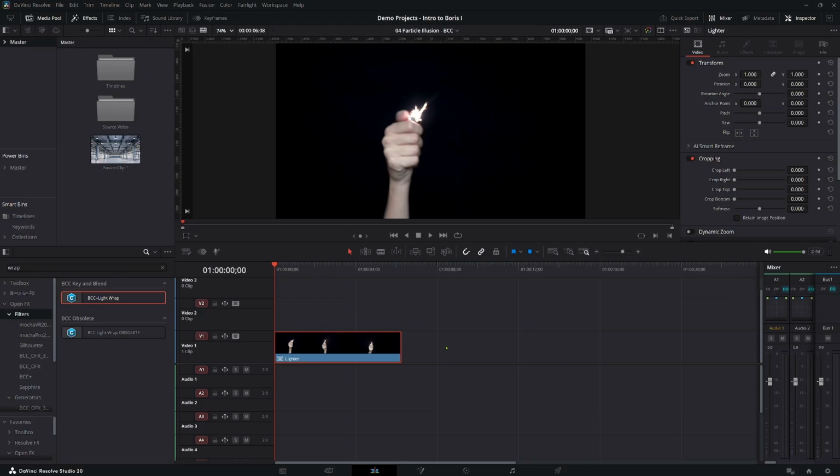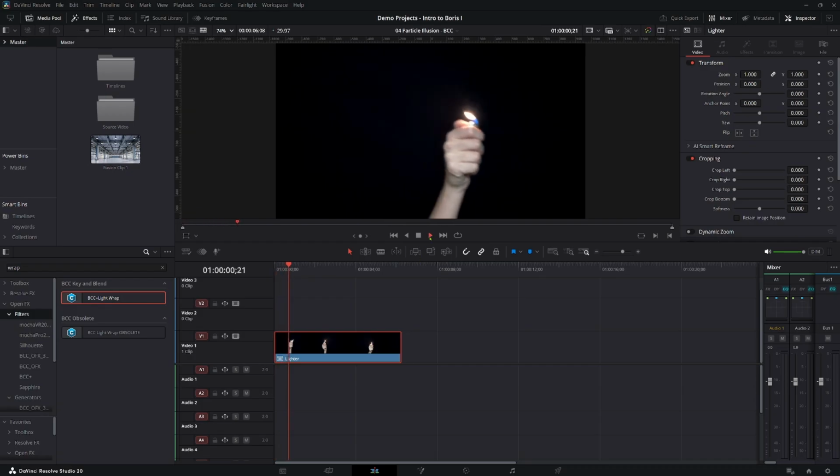Another thing that I really like about Particle Illusion is the way it's set up. I can just have fun. If I'm just burned out and I just want to have fun, I can go into Particle Illusion and I can just play because of the way that it's set up and all the different particles. And also when I get a new set of emitters, I just sit there and play with them and see what they can do. So I'm going to add particles to this video of this lighter.